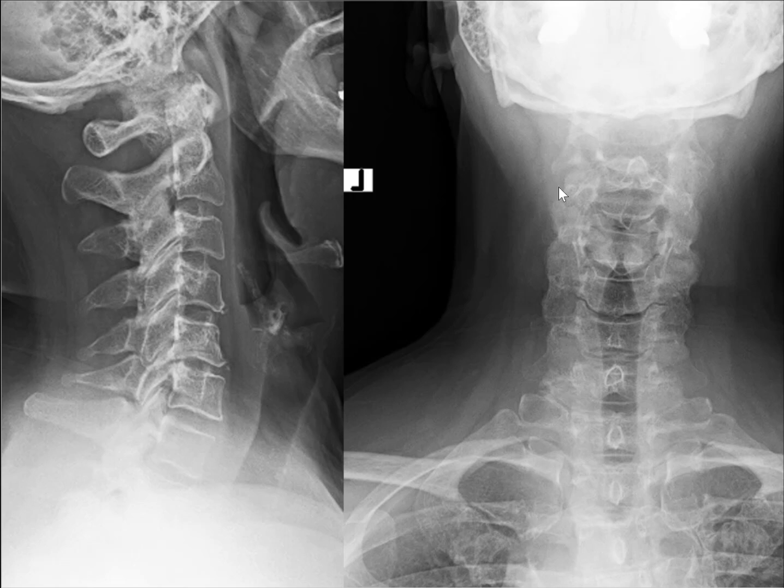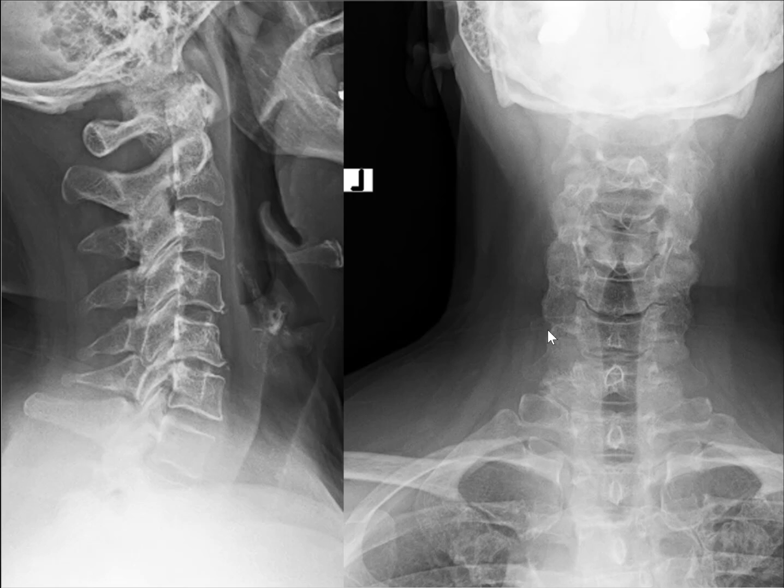Can you see that? I don't have a pointer. You forgot the pointer? Yeah, I don't have my laser pointer. It's right there. See that osteophyte? A little bit. Do you see that or no? On the left? On both sides. Oh, on both sides. Right here. Okay. See, it's a little bit. The uncus, it's hypertrophic there.